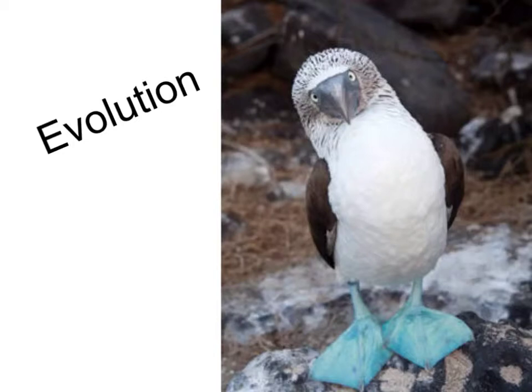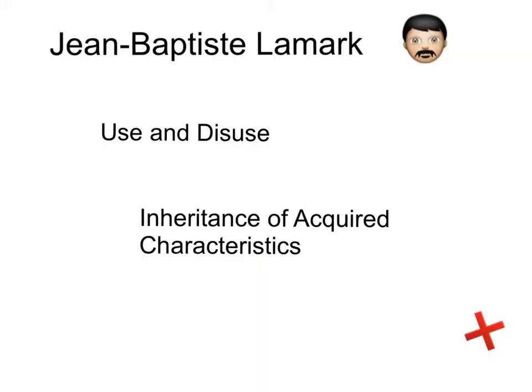First, understand that evolution is the process by which the frequency of inheritable traits in a population changes from one generation to the next. An early advocate for evolution was Lamarck. His theory included use and disuse, which described how body parts of organisms can develop with usage, while unused parts weaken. The inheritance of acquired characteristics said that body features acquired during the lifetime of an organism could be passed to offspring, but his theory was incorrect.